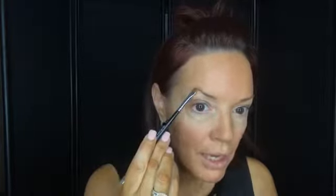So this is a wax brush. Oops, this side is. Okay, and then you get into your wax. And this is what you do. You put a little wax on your brush, and then you're going to comb through your brow hairs the opposite direction. Yes, go the opposite direction. So this is a tinted brow wax, okay? So it's going to give me a little bit of color to my brows. And you go the opposite direction so that you can really coat the brow hairs. And then I'm going to go back the other direction and just straighten them all out.